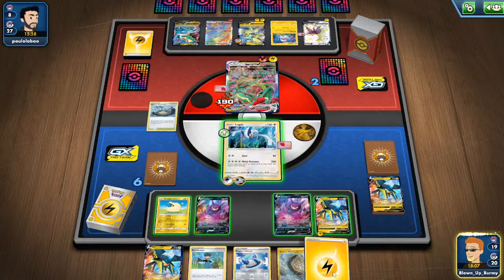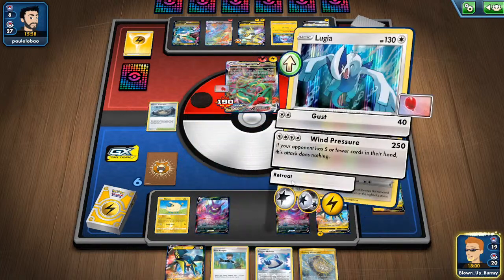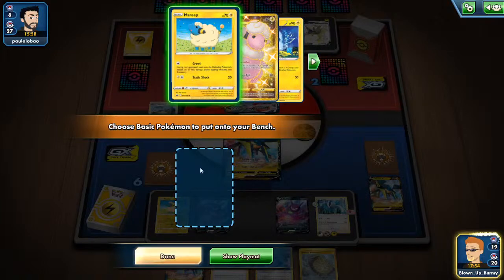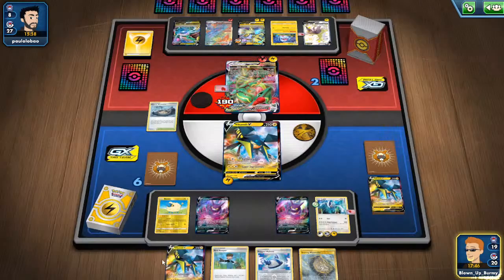Oh, I forgot about Bird Keeper. Oh, we're gonna retreat first then. Let's see if we can attack. Okay, we can attack. We're gonna retreat. We're gonna check what we have in the deck. Okay, we got another Flaaffy. Do we have Crobat? No more Crobat. We're just gonna get another one, because that's a basic.